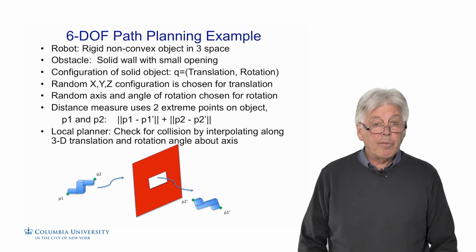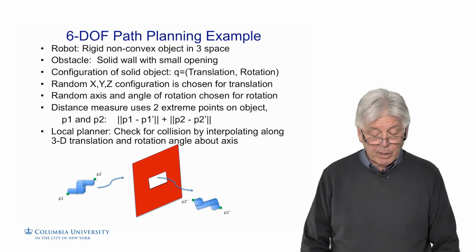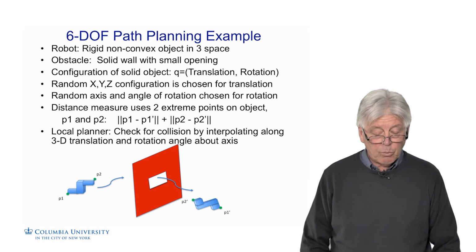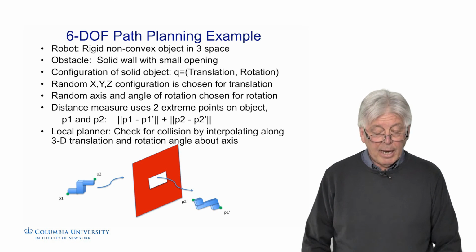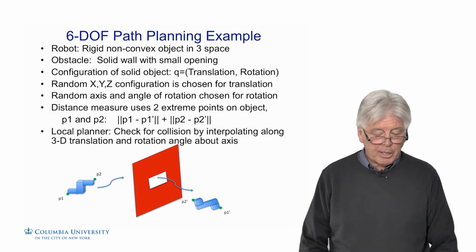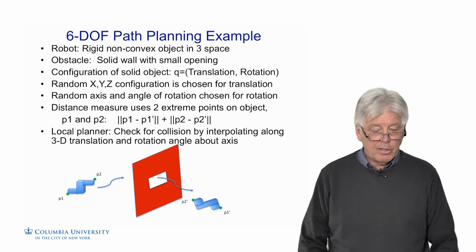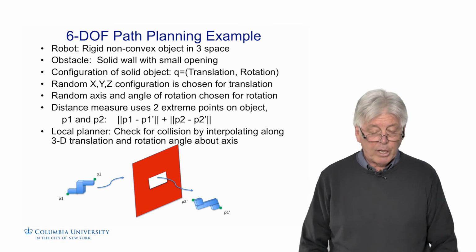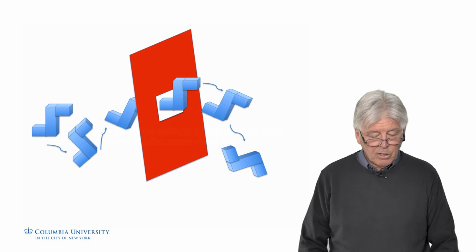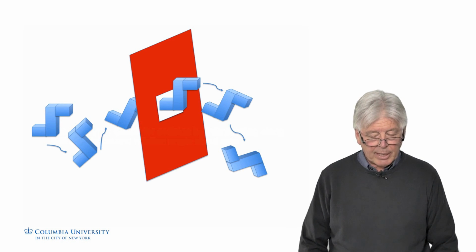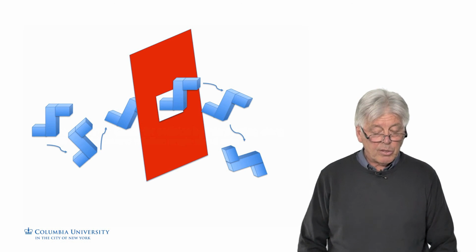And the local planner will check for collision between 2 configurations, Q1 and Q2, by interpolating along the 3D translation. Each one of them has a translation. We can interpolate along that, and we can interpolate the rotation. There's a rotation between the 2 different orientations, and we can just interpolate along those. So that's what the local planner will do. Once we find nodes which are fairly close to each other, the local planner will check them more finely. So here you can see an example of the kinds of things that happen. You get a path, and eventually you'll be able to get this through here because you've sampled densely enough to find configurations which are close enough and not in collision.